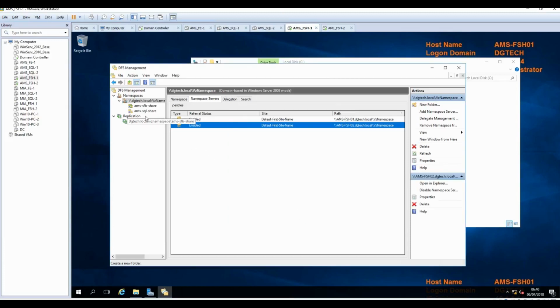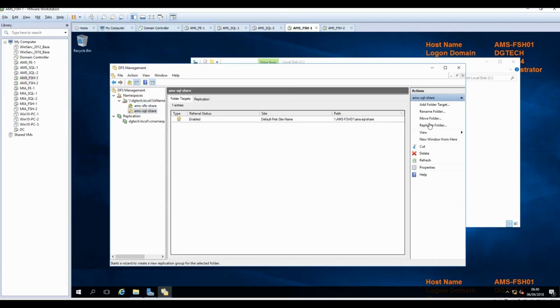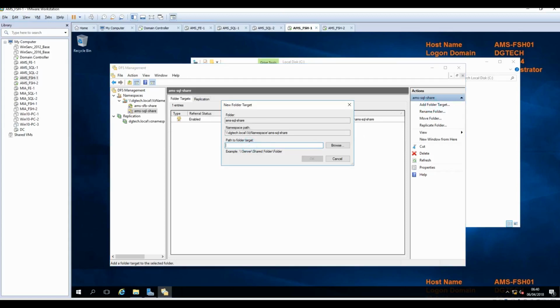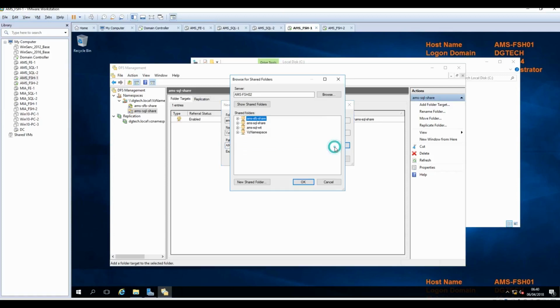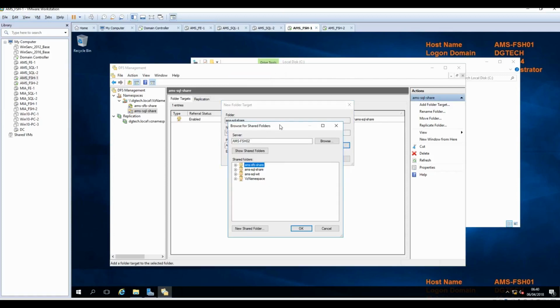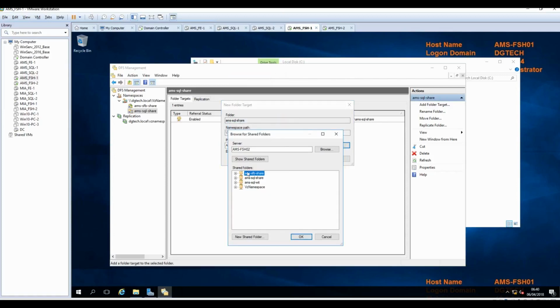Okay, so we've created the SQL share. Now what we need to do is at this point, add the folder target. Folder target obviously is going to be on the second file share server. So we're creating the AMS SQL share, so make sure that you select the right one.